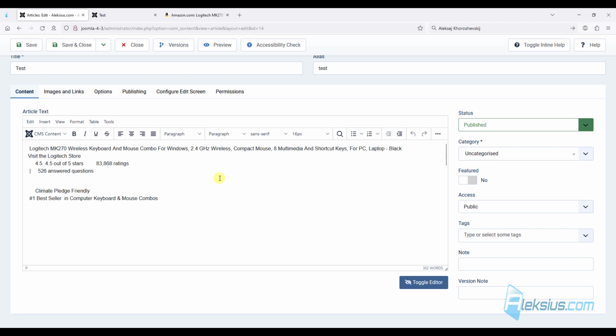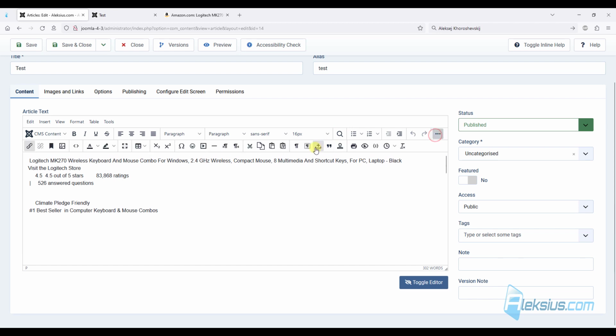So, if you copy text from some source, for example, a different website, and you see some problems with your design, just use this tool and then format the text manually.